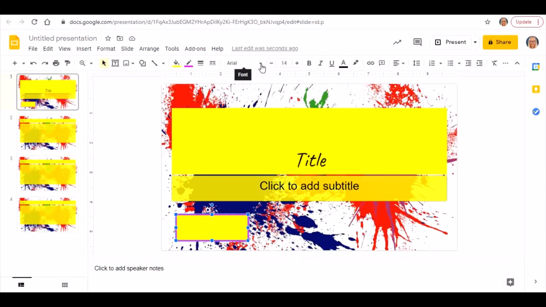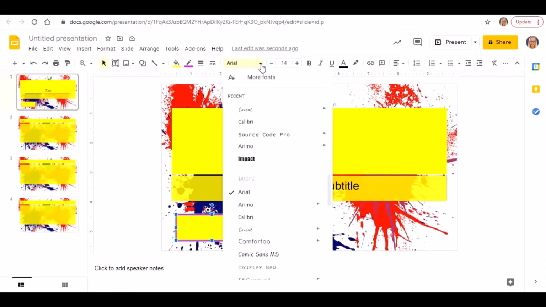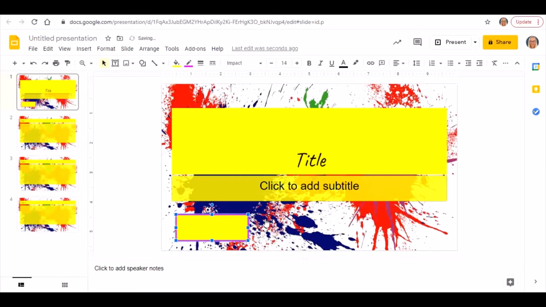I'm going to actually change the font of the button, which doesn't make sense because there's no text on it at the moment, but in a second I'm going to copy and paste these buttons and I want them all to be the same. So I'm going to change the font to the one that's on my plan, and the one that's on my plan is Impact. So I'm now happy with that. I can now click on that and press Control and C on my keyboard, click off it, Control and V twice. I now have two more identical buttons to use in my project.